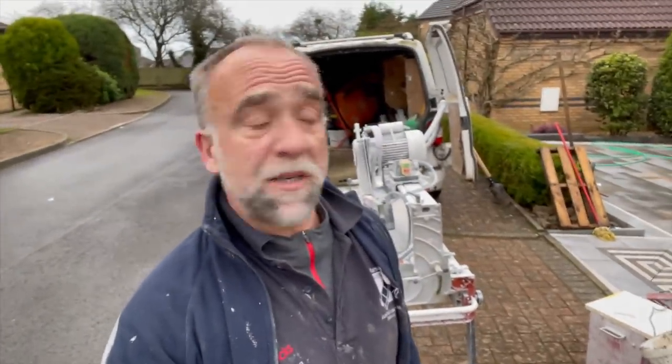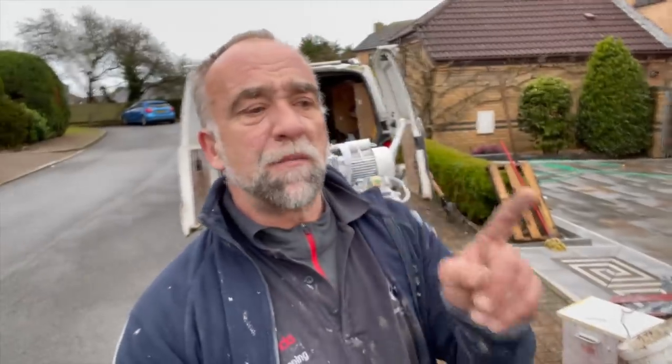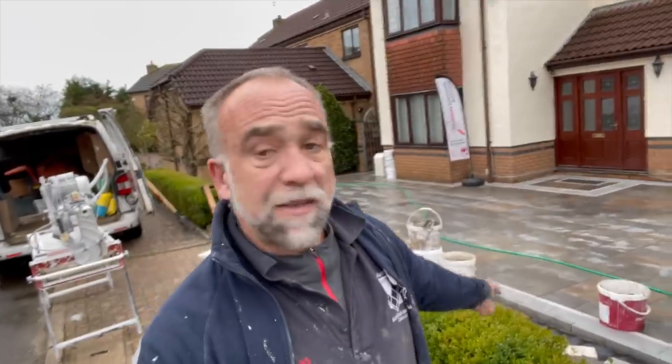And pressure washing. Not pressure washing, grouting. Did the pressure washing yesterday. Cleaned all the joints out. That's a really, really important part, making sure all your joints are empty, with no bits of crap in them. So I did all that yesterday. Got home by 4:30, absolutely soaked. I was drenched. So we're going to pack the van up and get ready to start grouting.